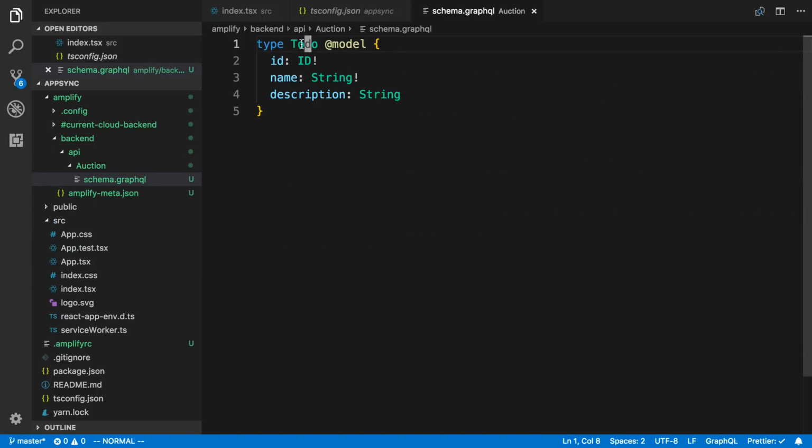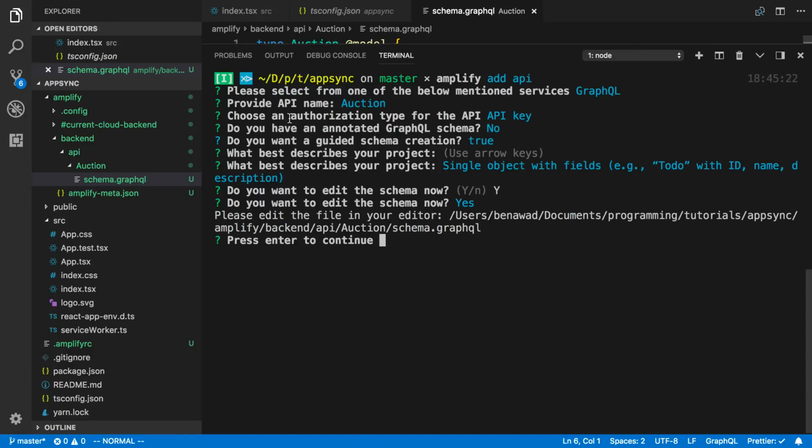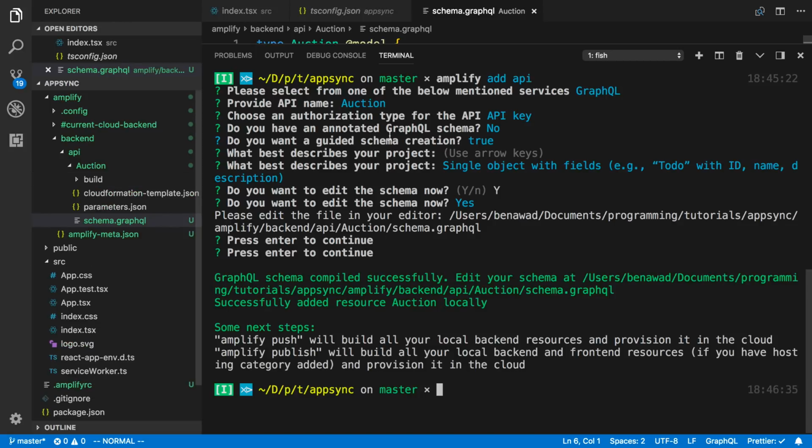So what this brings up is a GraphQL schema right here, and we can see it actually opened this up in the Amplify folder, so that's where it's going to keep all this stuff. And this is our GraphQL schema for our server, and it's also going to be how we fetch stuff and we store stuff. Or at least, we don't really know how AppSync is storing this under the hood, but I imagine it's pretty similar. So here I'm going to create a type, which I'm going to call Auction. And then we're going to have an ID and a name and a price, which is going to be a float. So this is a pretty simple version of it, and then we're going to be adding more to it later, but we'll keep that. And we're finished editing it, so I can hit enter, and then we have that.